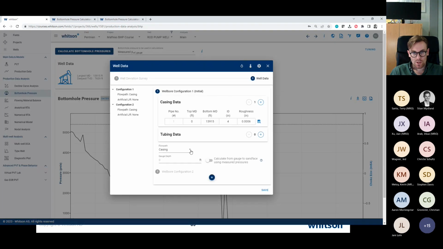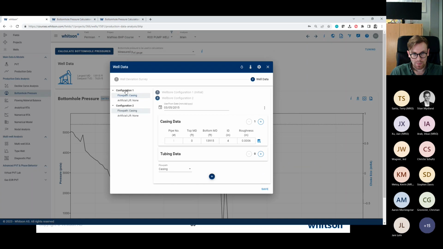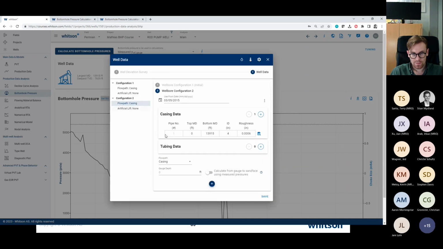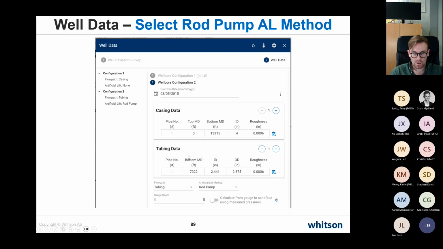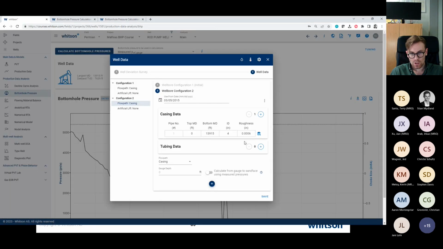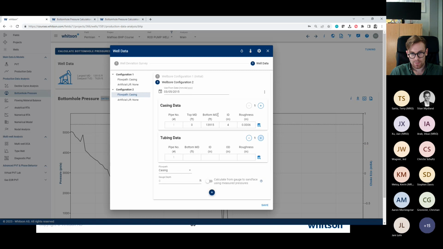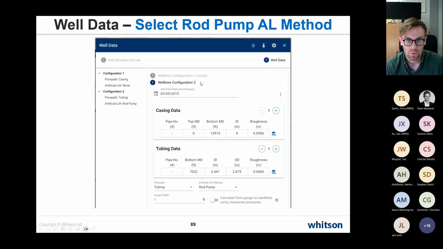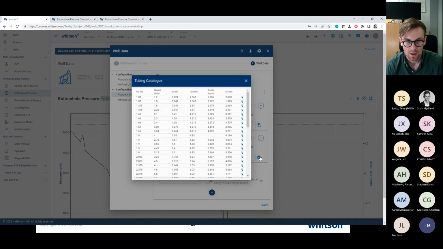Okay, so still back here, when you've added a configuration, you'll see here at the left that you can click back and forth between the different configs. The second configuration needs some tubing data. So the first thing is that we're going to add tubing data. When you add a new configuration, the last and previous configuration is what is being copied over. Once we have that dealt with right here, we're going to add the tubing data.